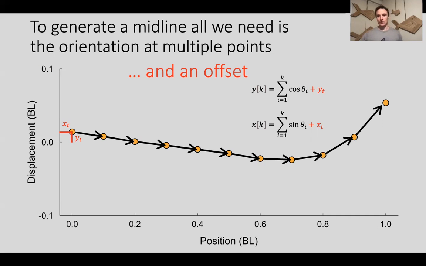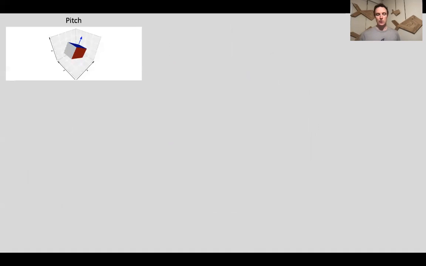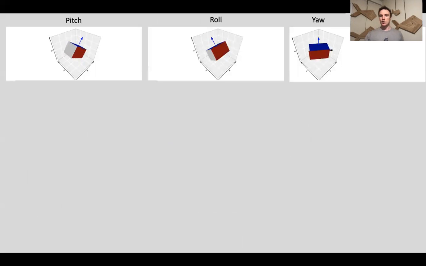So when I say orientation, what exactly am I talking about? You can think of orientation as being composed of three main angles. You have pitch, which is along the longitudinal axis of an animal. You have roll, which is around that axis, like rolling side to side. And finally, you have yaw, which is changes in heading of the object in the xy plane.